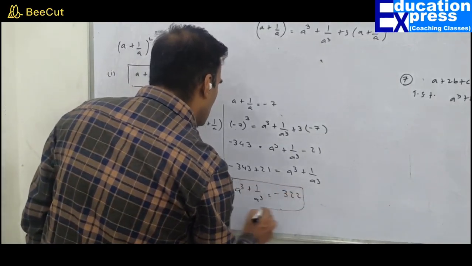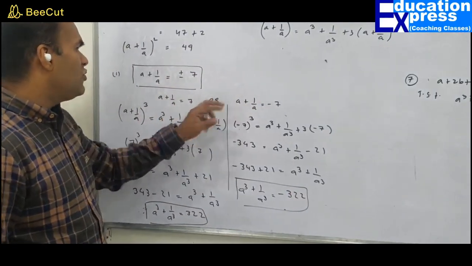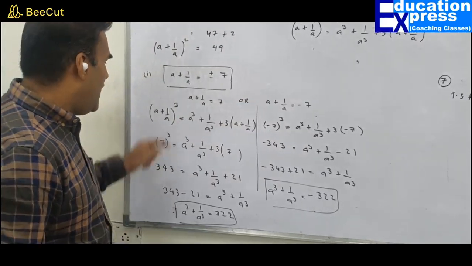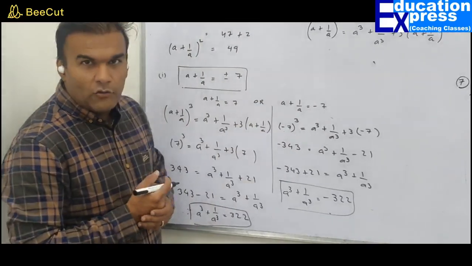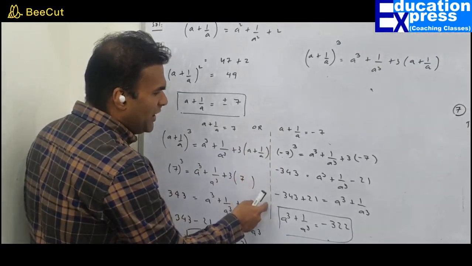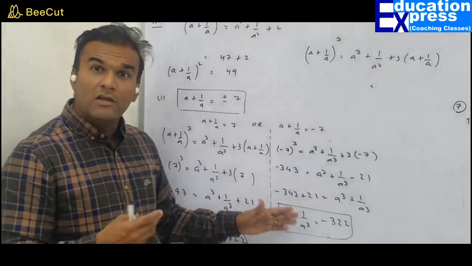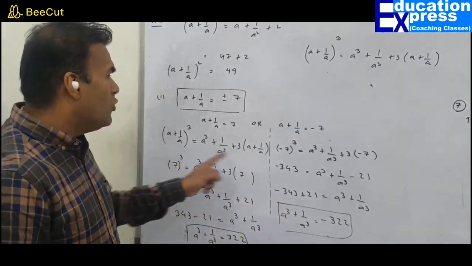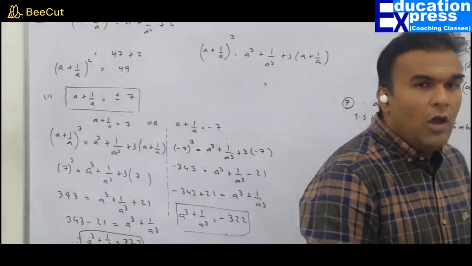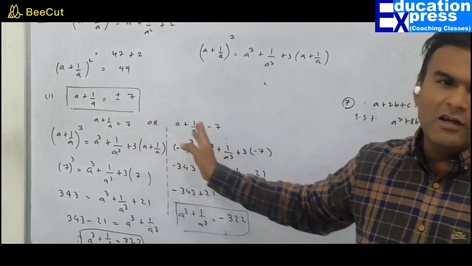So one thing is for sure: if I am getting two values and I have to use those two values in the subsequent part to find the desired result, then again I am going to get two values. Now this is mandatory. What working I have shown, that working is mandatory. Although we know that we are going to get two answers, one positive and the other negative, doing this working is mandatory for two reasons. Reason number one, you have to show your working by substituting both the values, one positive and the other negative.